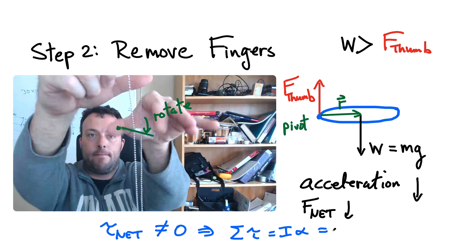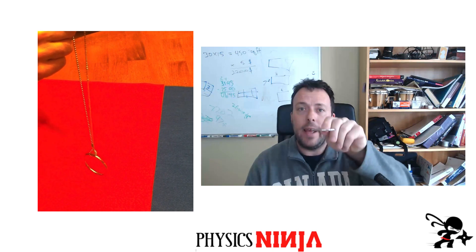You can also write this in terms of angular momentum — you'll have a change in angular momentum with respect to time. Two ways of looking at the same thing. Once you remove the force on this side, you do have a net torque, because the weight produces a torque about the pivot point and the ring starts to rotate. If you go back to the video, the second my thumb is released you'll see the ring start to fall and also start to rotate, and that rotation is really, really important for this experiment.